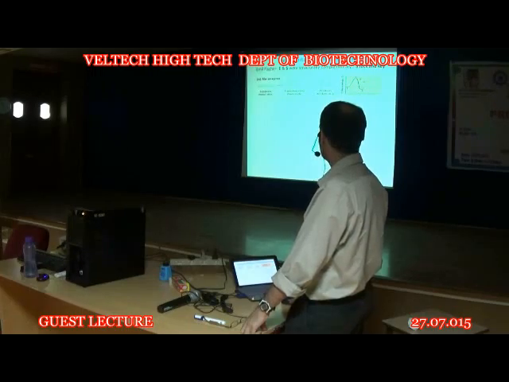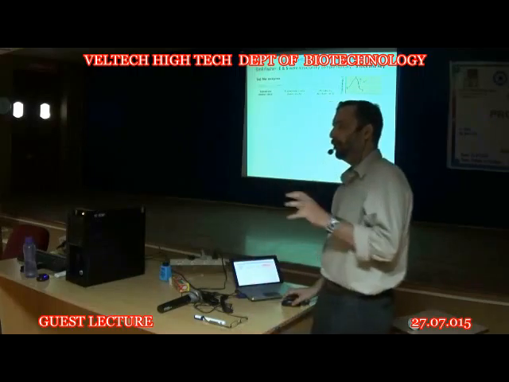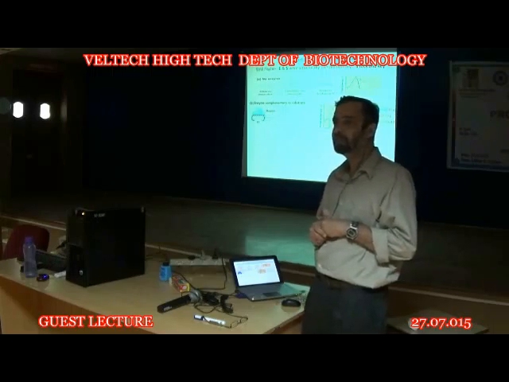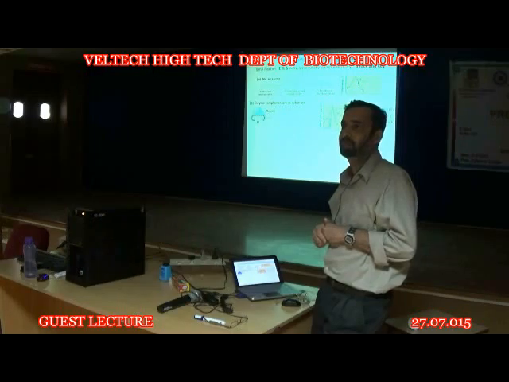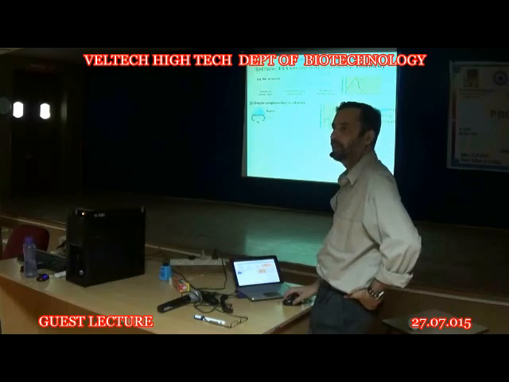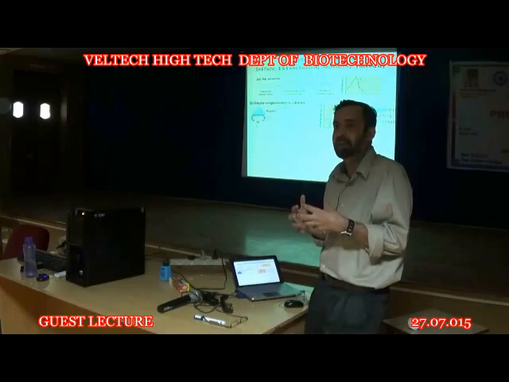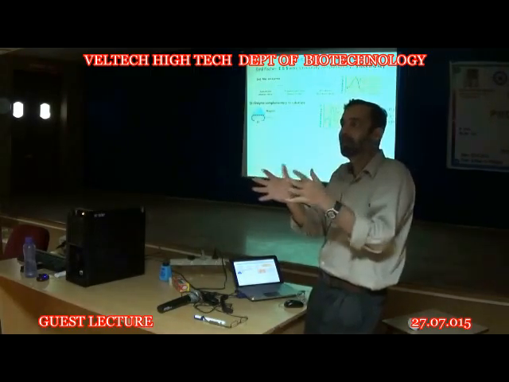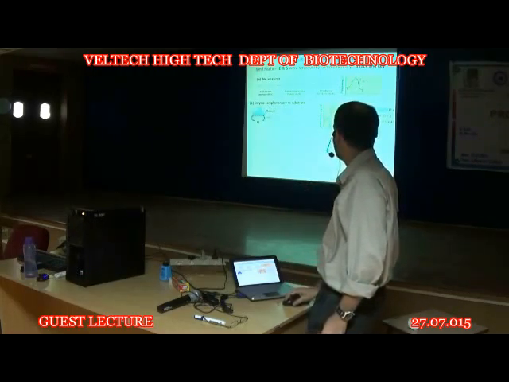What happens if your enzyme is complementary to the substrate? Now this is what's happening. Your substrate is this thick stick. Your transition state is this high energy state. And you broke it, and this is what's happening. So this is your substrate. Now what happens when your enzyme is complementary to the substrate? How will the energy profile look? This is what it will look like.